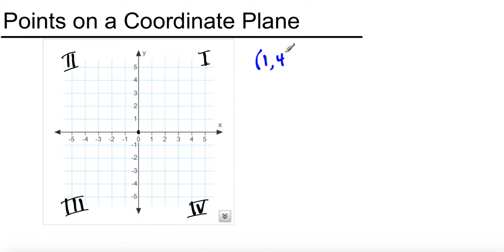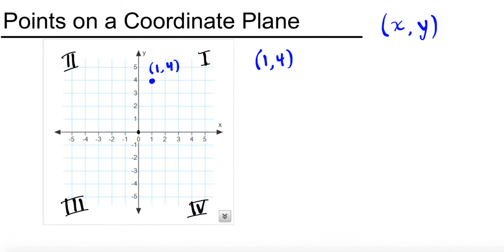All right, we want to plot some points, and we're going to start by first plotting the point 1, 4. And if you recall, an ordered pair consists of an x and then a y coordinate, which is in alphabetical order. And so that means we're going to move on the x-axis first, and then we're going to move on the y-axis. So with the point 1, 4, we want to start at the origin. And we're going to go to positive 1, so right 1. And our y-coordinate is 4, so we go up 4 units. And this would be our point 1, 4. And we'll put a dot there. And we can even label it 1, 4.